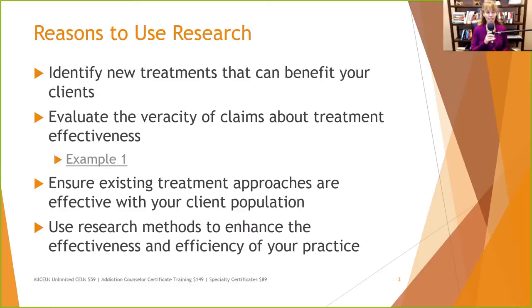We read about things, but by the time the media and journalists have gotten to this stuff and they've put it out on the internet or they've gotten it to the mass media, it's kind of old news. It's probably been in the journals for 6 months or a year. So we might be able to get more on the cutting edge, especially if we have clients who are not making the progress that we would hope. We might want to go in and see, what does the research say about treating clients that have concurrent depression and fibromyalgia, for example. So we can look at new treatments that are coming out. We can evaluate the veracity of claims about treatment effectiveness.